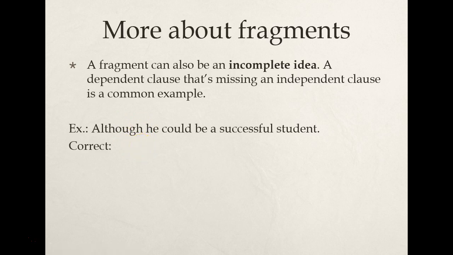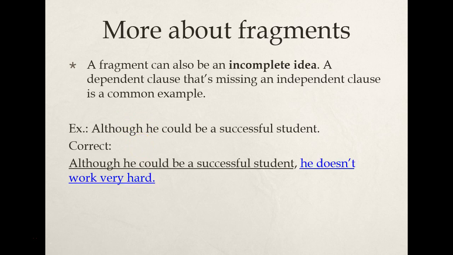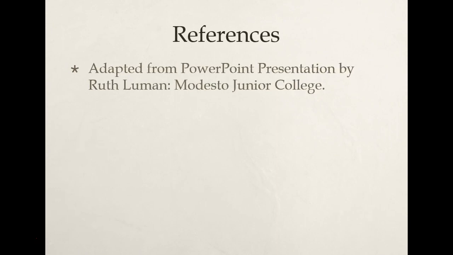So we can correct this fragment error by connecting this fragment or dependent clause to an independent clause. Although he could be a successful student, comma, he doesn't work very hard. And that's all. So I hope that you learned a lot about fragment errors, comma splice errors, and run-on errors.